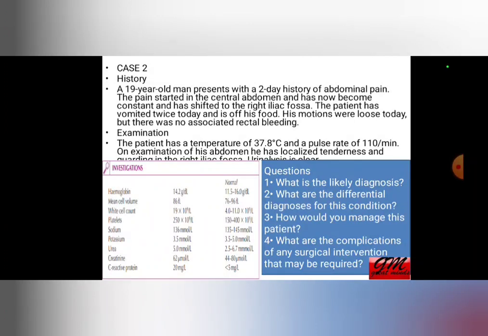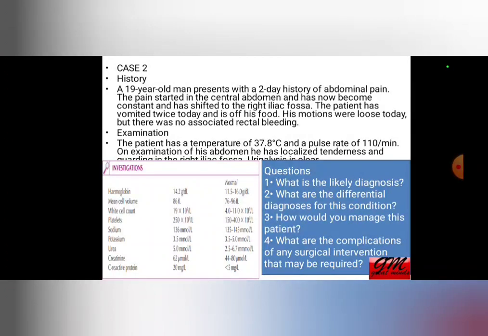Now you need to know that the foregut extends from the mouth to the proximal third of the second part of the duodenum. Is it clear? The midgut extends from the distal third of the second part of the duodenum till the proximal two-thirds of the transverse colon, while the hindgut extends from the distal third of the transverse colon till the anus. So most of the pain of the acute appendix is located in the midgut. That's why the pain starts at the periumbilical region.